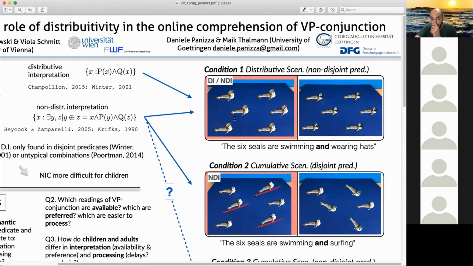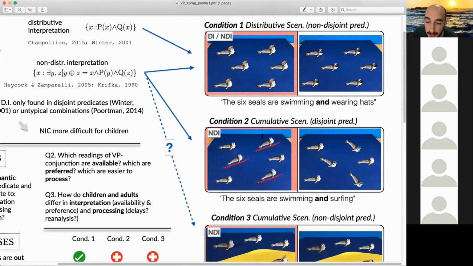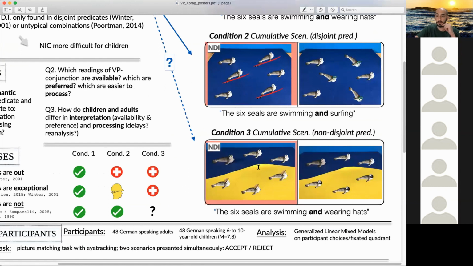So they're completely fine at adopting a distributive or non-distributive reading and selecting this one, so no surprise. But they are also fine at adopting a weaker interpretation of conjunction when they have this cumulative scenario with disjoint predicate, okay? So it was like the small and the big bear, exactly the same kind of example, and they're fine, cool. But they're not very fine with this. So when the predicate allows a stronger reading, you actually want to adopt it. And you're not happy when a scenario does not display a situation that is compatible with the distributive reading, okay? So here, when they read the 6 seals are swimming and wearing hats, they probably interpret this sentence as 6 seals are swimming while wearing a hat. And then when they found these scenarios, they're like, oh, but this is not really nice, okay?